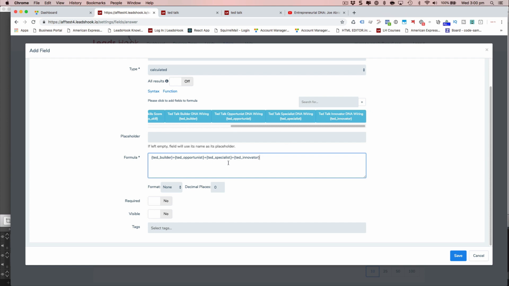You can create, for example, a loan calculator, net present value of a series of numbers, valuations, anything you want, as long as you know the formula. As long as you can put it in Excel, you can put it over here. Right, I'm just going to leave it at that. That's the total score, and go ahead and save that.